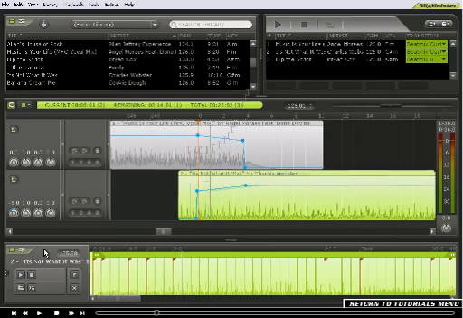Let's look at how MixMeister beat mixes your songs, and then we'll discuss how to use the Song Slicer to make adjustments. When MixMeister first analyzes a song, it tries to find all the beats, and then figure out where each measure starts. Here on the timeline, you can see that there's a grid behind all the tracks, which shows one measure after another after another. When you place a song on the timeline, MixMeister lines the song up so that the grid hits all the right points in the song, at the start of each measure.